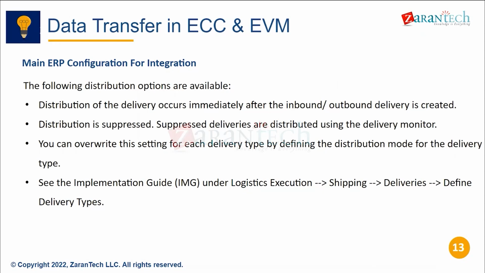Okay, so these are some additional settings we need to do. You can see here the distribution models. We need to create delivery for the inbound and outbound delivery. Then you also need to define the delivery types for each inbound or outbound delivery. This is something very high level, functionally, that we need not worry much about. But which document delivery types we are going to use in the EWM system has to be configured, and the mapping of the document types should be there.